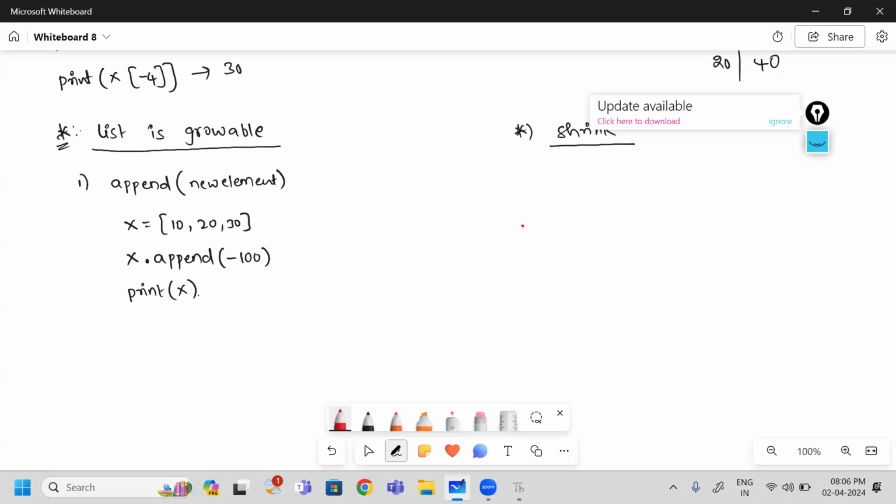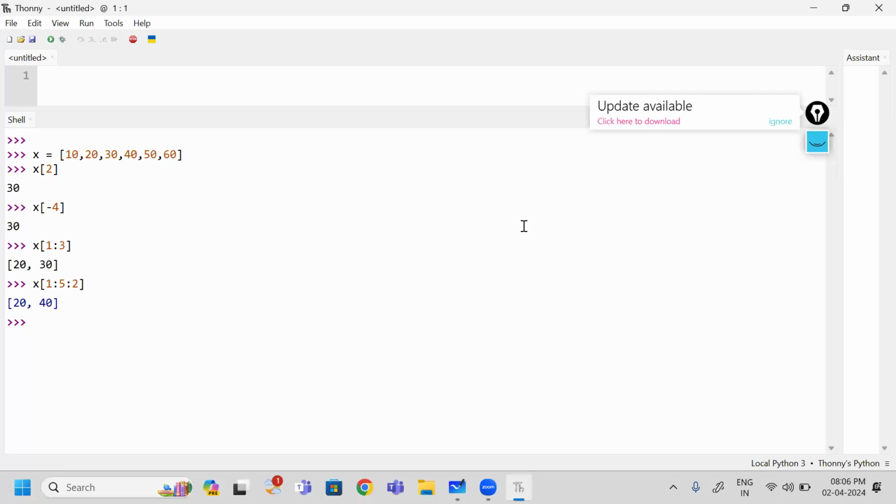So the output is 10, 20, 30, -100. Let us check whether it is adding at the end of the list or not.